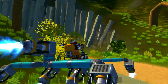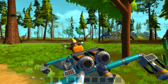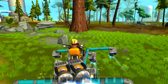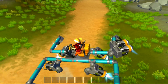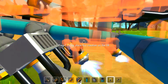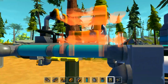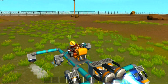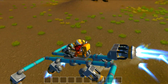Also, did I have the back thrusters connected to WASD on the other ones? I can't remember. It's almost like it's got too much thrust in the back. Because I think this is why I had ones pointing up and down, was because of the amount of thrust that those give off. Okay, so we have the issue of the wings that are needed again. It's working way better now though.